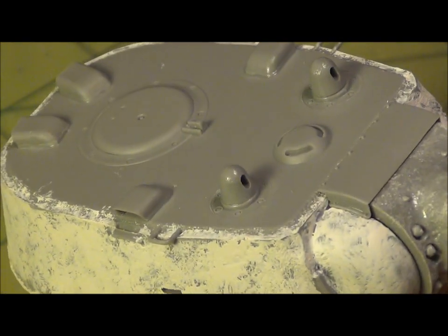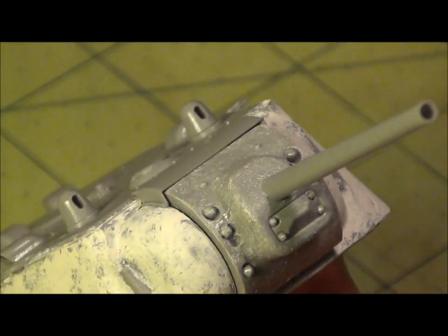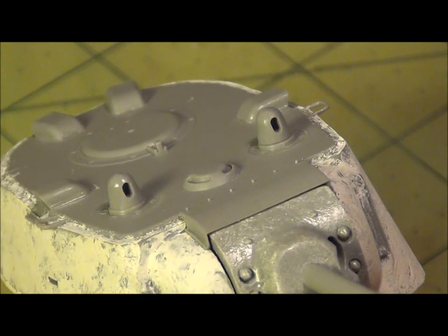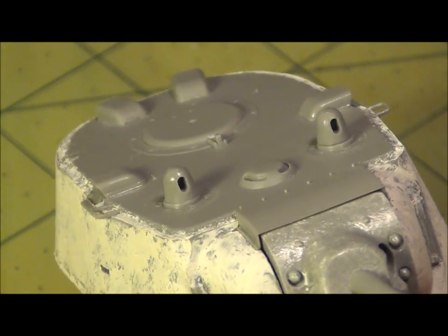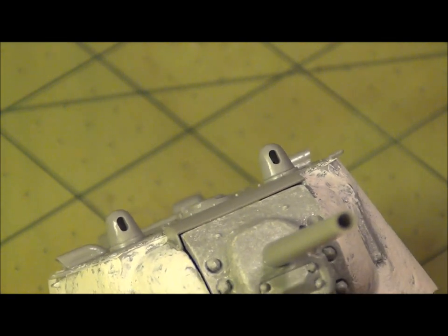But I'm really happy with the result. Hopefully this tank will look pretty nice all painted up. Definitely looking forward to doing this. Probably going to do some cool camo on it. It's a really nice kit to build, but the cast texture is lacking, but you know, fun to make, and I get to make a video for you guys to help you out.